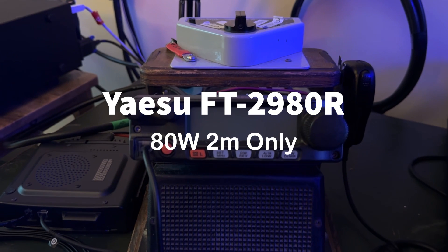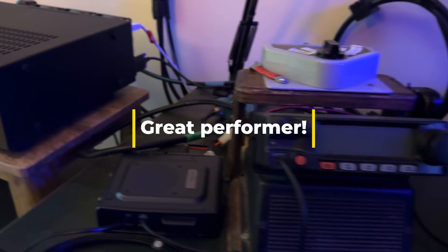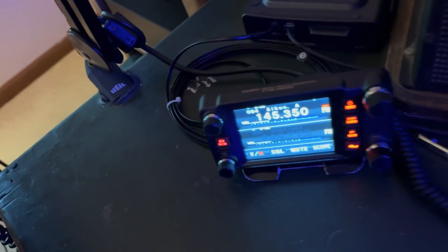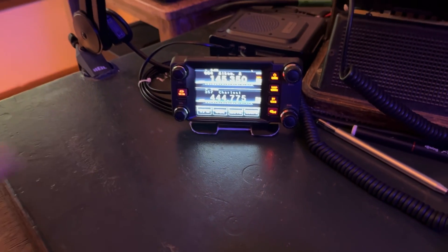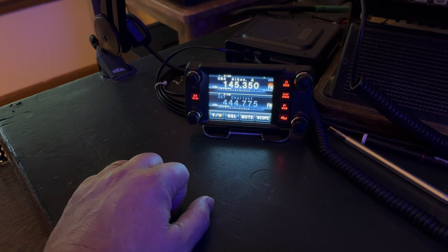So I've got my FT-2980 here, and I want to still be able to have access to it — it puts out 80 watts on two meters. It's a two-meter-only transceiver but it does a great job. What I did was, see that switch? I can switch between radios. I've got to get another power cable, because that's the power cable for the FT-2980. Thankfully, Yaesu is consistent about their power cables. So there's the FT-M400 sitting there. Wendell already had a nice little mount connected to it, and I've got it stuck here with some double-stick foam.